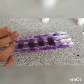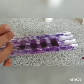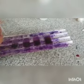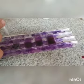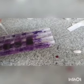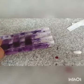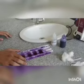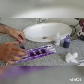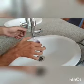With the help of a pipette open on both sides, blow on the slide to mix the stain and distilled water like this. And wait for 8 to 10 minutes. 10 minutes is completed. Then we wash the slide like this at a slanting position.